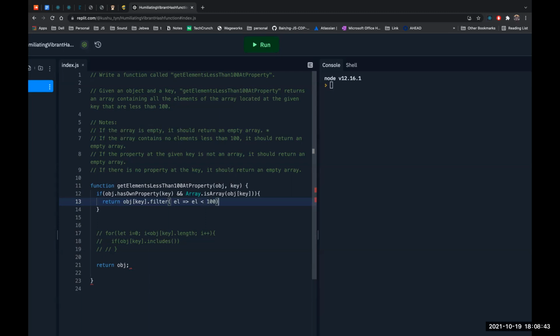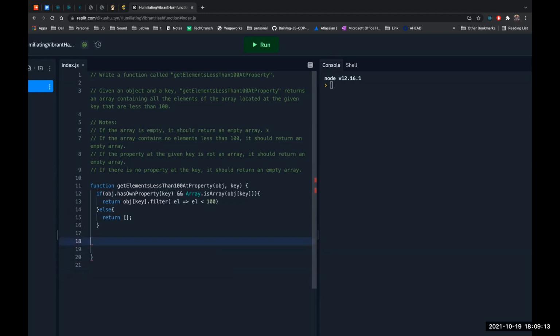Yeah, and after we need to have an else statement which will return empty array. Otherwise, it will return empty array. Because without an else statement, filter does not return anything and the portal is not accepting it. So we need to have else. Yeah, and return object only. Line 23, we don't need it.